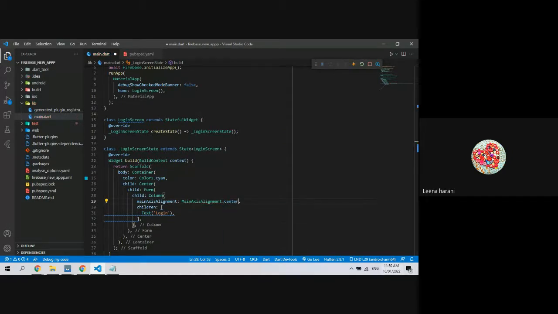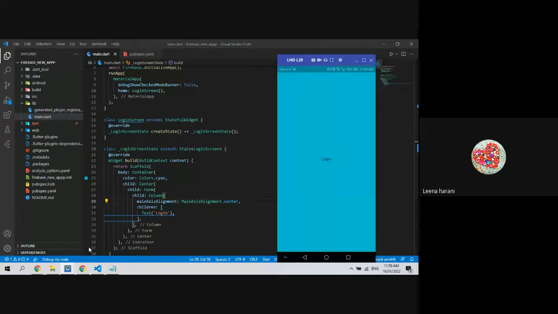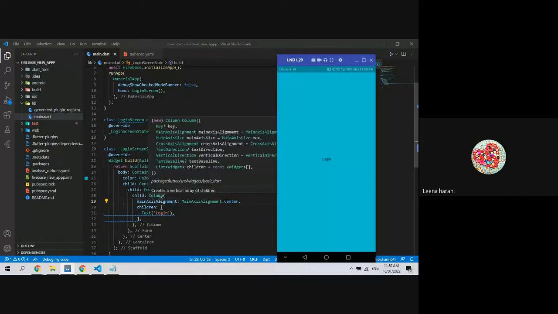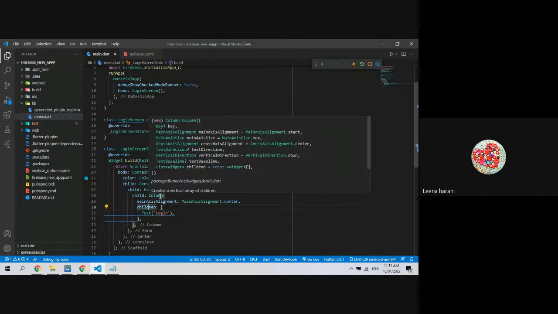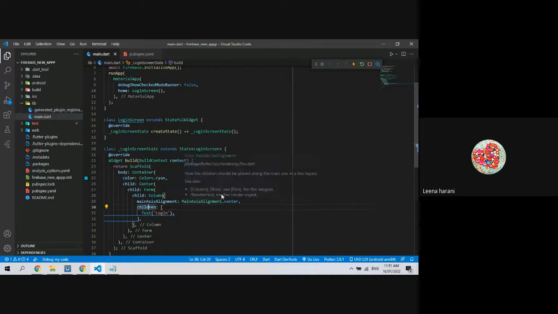And we will save this. Now it is again centered. So the column can have multiple children. So we will add our text fields as well. I've already told you that for the column, main axis alignment is the y-axis and cross-axis alignment is the x-axis. And for the row, main axis alignment is the x-axis and cross-axis is the y-axis. So it's opposite for the row.